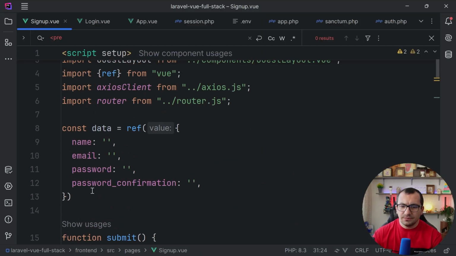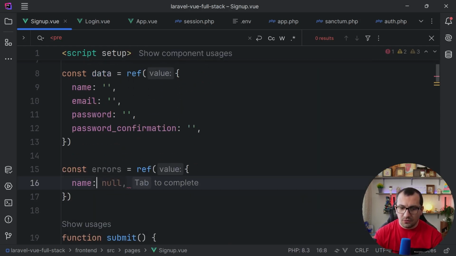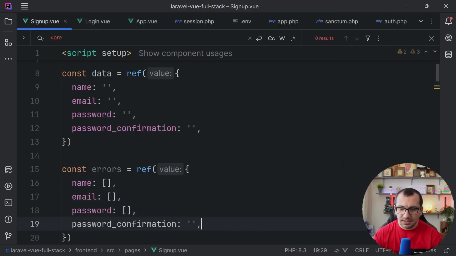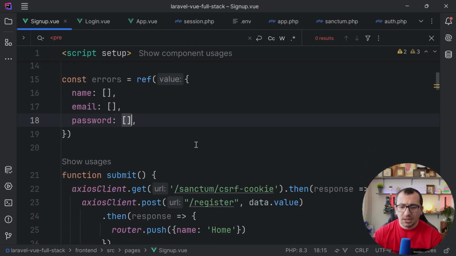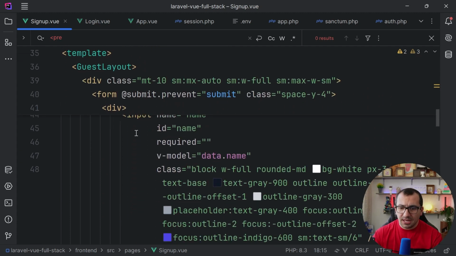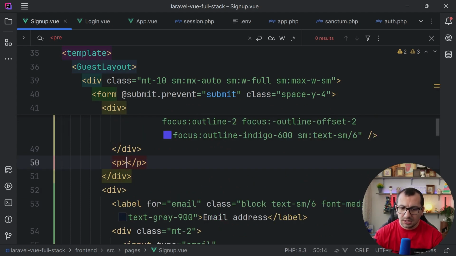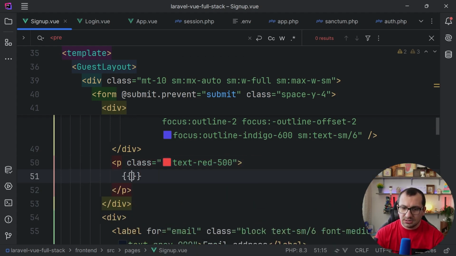So what we need to do is define errors equals ref, and we're going to have errors for name, which should be an array, email, password, and password confirmation. Actually, for password confirmation, I think we don't need. And now if we check the error section after every input right here, let's create a paragraph, give it class text red 500, and use errors name at 0.